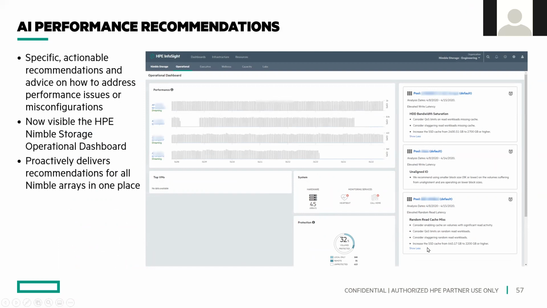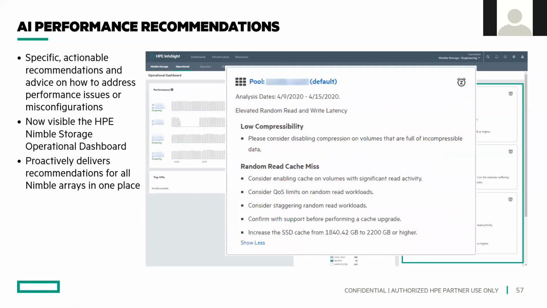Proactive recommendations before the issue occurs, just like Waze, for instance, is doing. Okay, hey, I found some data with low compressibility, so maybe consider disabling compression on that volume, because of course compression has a minor, really tiny, but there is a performance impact. And so there you go, you get a lot of this information.